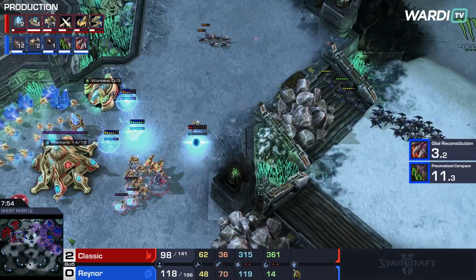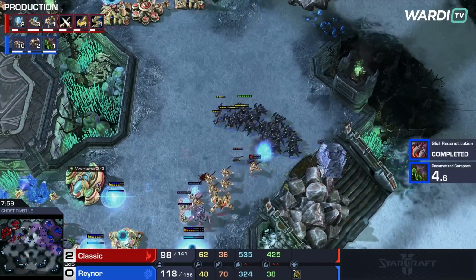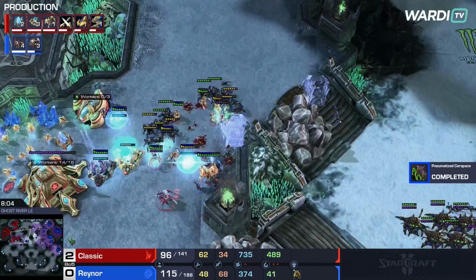Here is the counterattack. I mean, we try and get these batteries up. This is going to be it for Reynor. I mean, he's got double the army supply. Force field to that. That's not the force field. Surely not. Super Battery comes in. It's going to keep the Immortal alive.